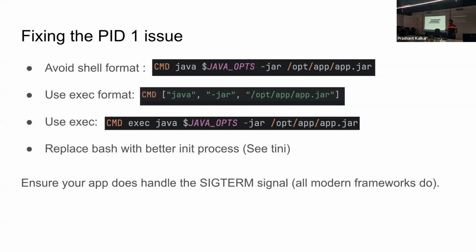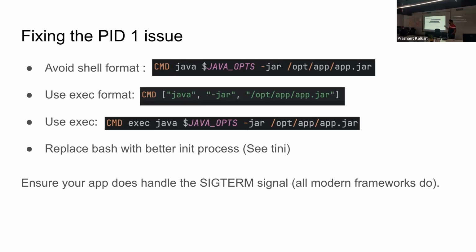So what the exec command does is it swaps the child process with the parent. In this case, it will execute with the shell, do the replacement and everything, but then replace the shell with the Java command or the Java process. So in this last one, you will not end up with a shell and then the process. There will not be any parent. Your Java will run as PID one.